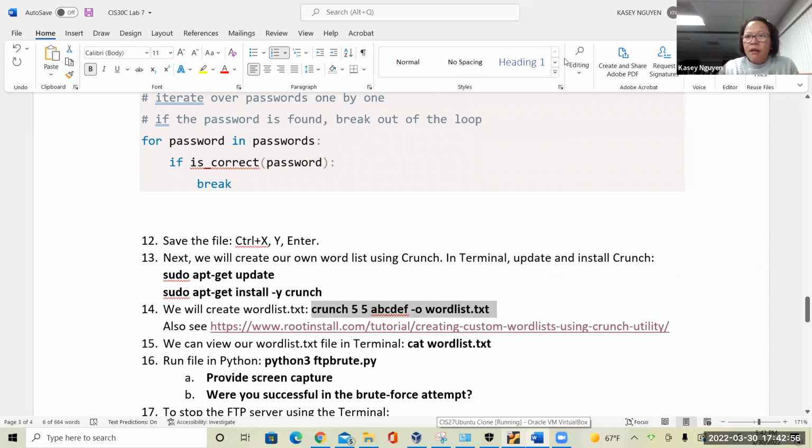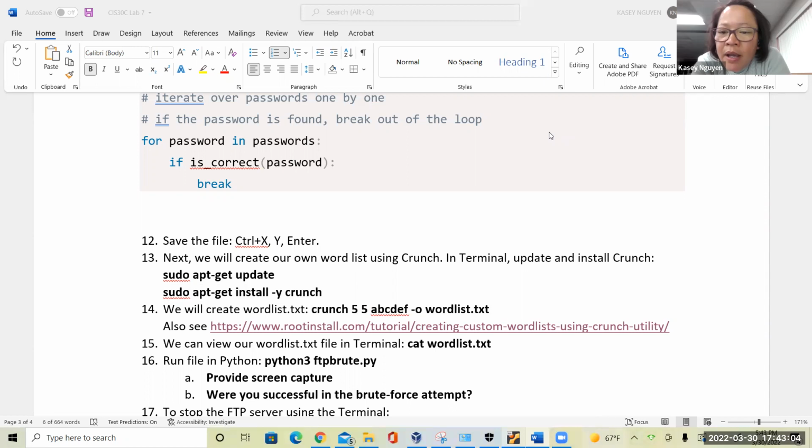I see some chat comment. If we leave the output as the same file, will it overwrite? Yes. It will overwrite the same file. But in order for it to make a new file every time, you have to tell it to make a new file every time. That means you have to make it loop in order for it to generate like log 1, log 2, log 3, log 4, log 5, and so on.